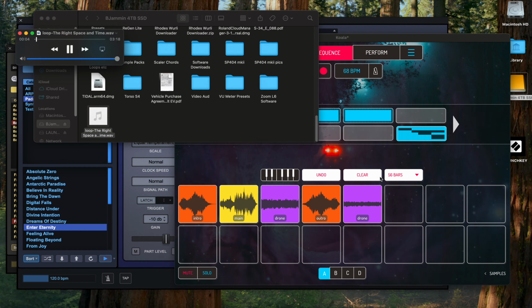Now in Koala, they don't have fade points on the end, so I can't edit the sample in here, but I could send the parts over to Ableton really easy and finish it. I'll fast forward. See what it sounds like on this. So it kind of fades out and then back into.